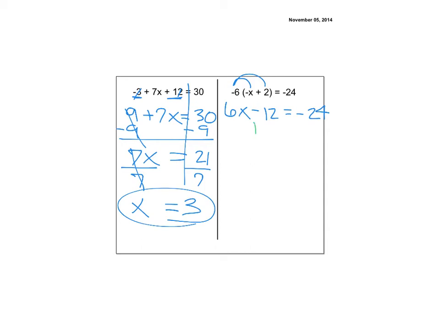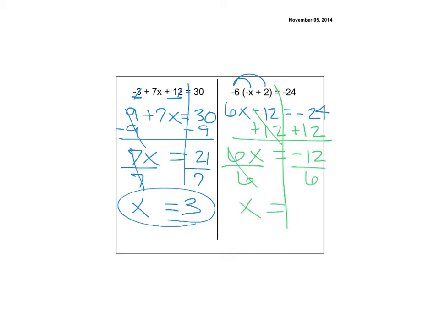All right, so now I'm going to add 12 to both sides. Now I'm left with 6x on the left. Here, I'm going to draw that line in. Equals negative 24 plus 12. Watch your signs here. That's where it's going to get tricky. So you're going to get negative 12. Then we divide both sides by 6. X equals negative 2. All right, and that's negative 12 divided by 6. Don't forget about that negative sign.